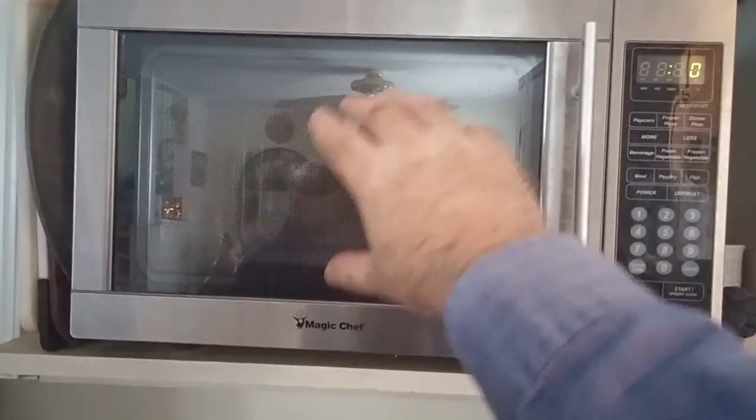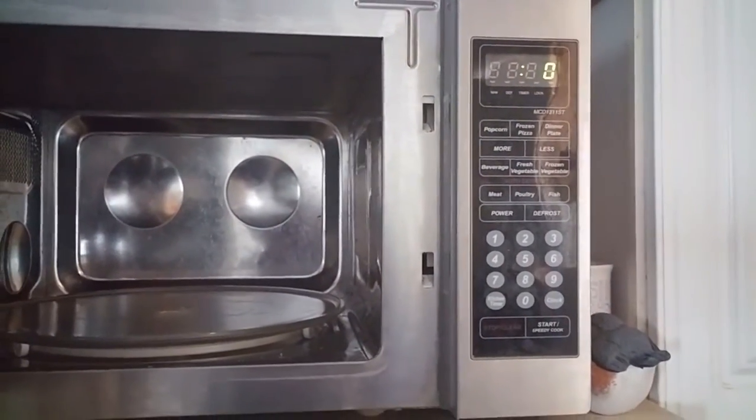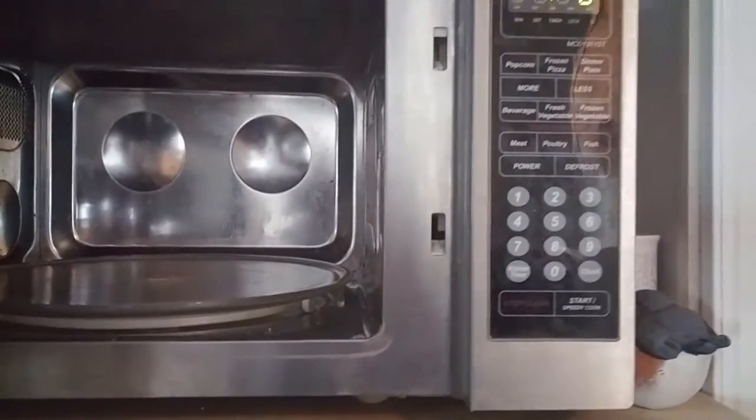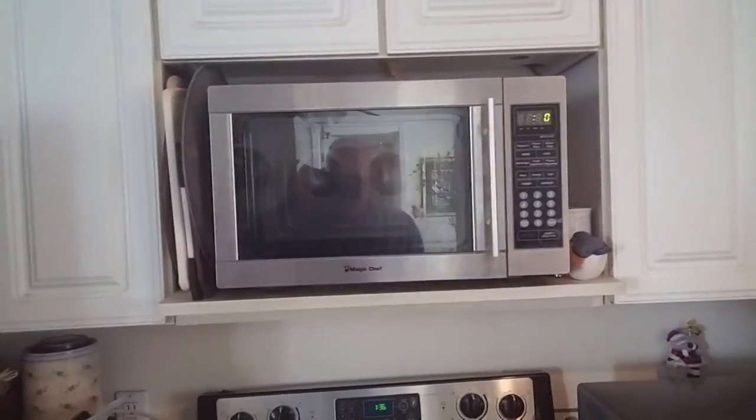But it lets light through just fine. So what they do is basically reverse the flow of this system. What happens is that the actual wave guide connecting to the microwave emitter becomes a light detector. The photons go in through this screen, and then they are reflected on those two circles in the back, down to the plate here. This plate is just reflective enough to bounce the image up through the wave guide and into the microwave emitter, which has now been reversed and is detecting photons. At that point the government can tap into this any time they want and get a picture of your kitchen.